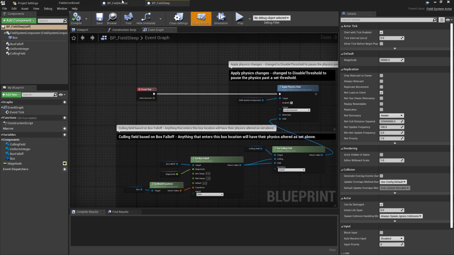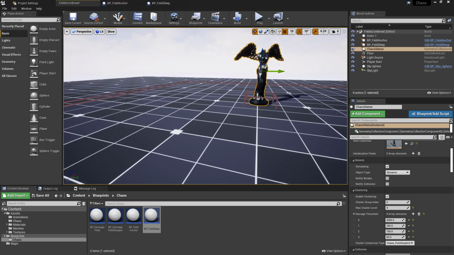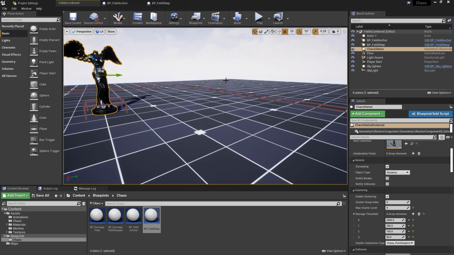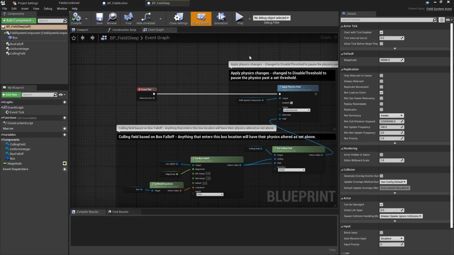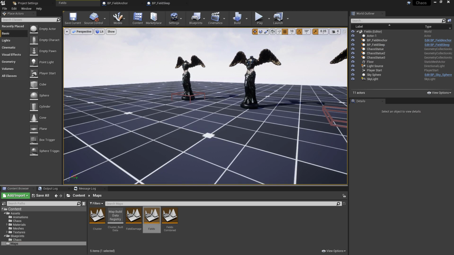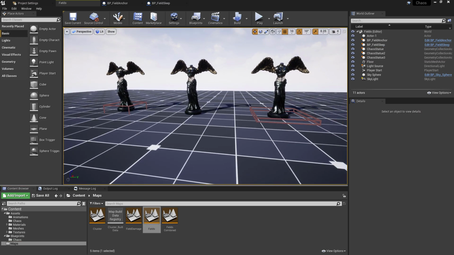And basically all this is doing, this is the larger field I've set around here, so that anything that falls outside of within this area even will be set to sleep when it hits the floor past a certain threshold. So the reason for this, if we just look back in the other map very quickly, in the general map fields, remember this one doesn't have anything here in the middle.